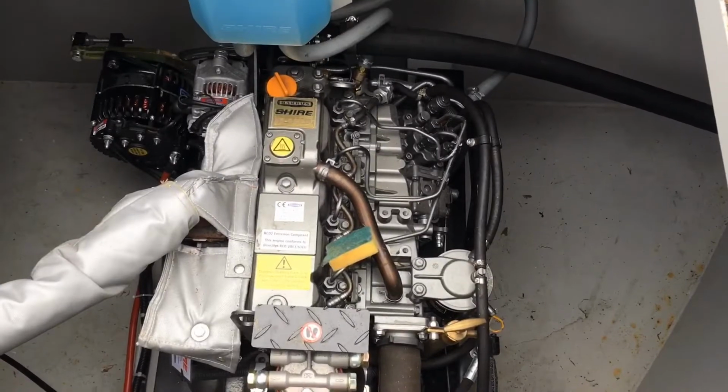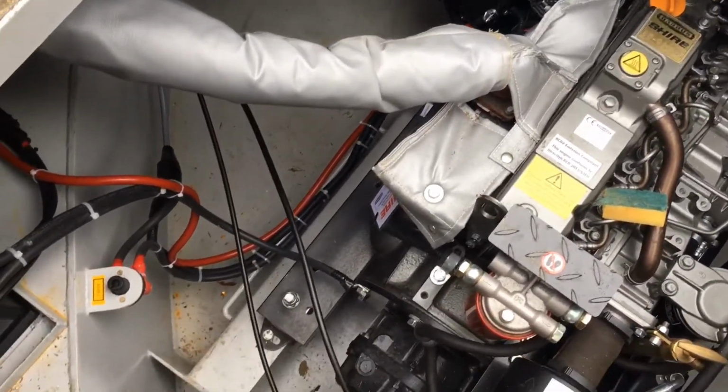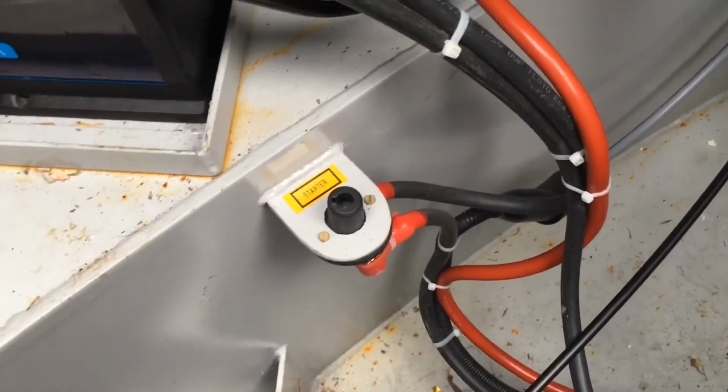I also checked the oil level to make sure that it was okay, and a quick check on the leads as well to make sure they hadn't worked loose, and then simply put the isolation switch on and turn it on.